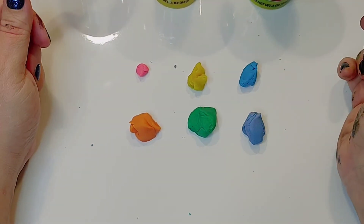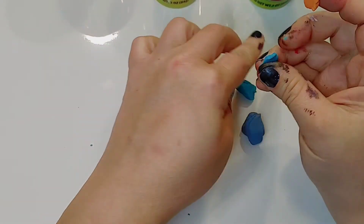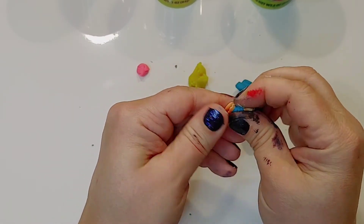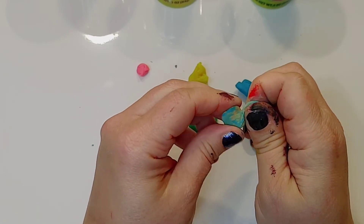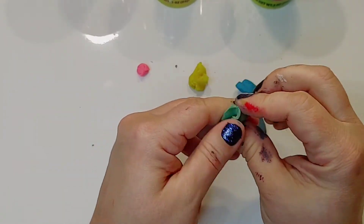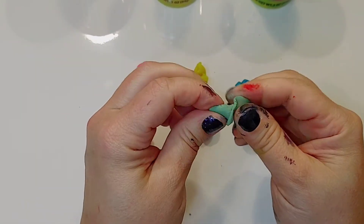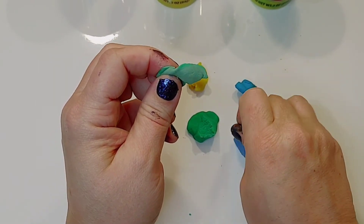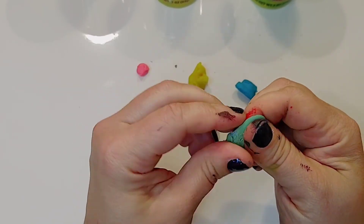Now I've got my primary colors — red, yellow, blue — and my secondary colors — orange, green, and purple. If you remember, mixing primary and secondary colors together gives us a brown or muddy color, and that's what we want to try to avoid. We want to focus on making our secondary colors and then making different shades and values of those secondary colors. This color still looks green but it's a muddy green — it's pretty dull and not a very bright color at all.